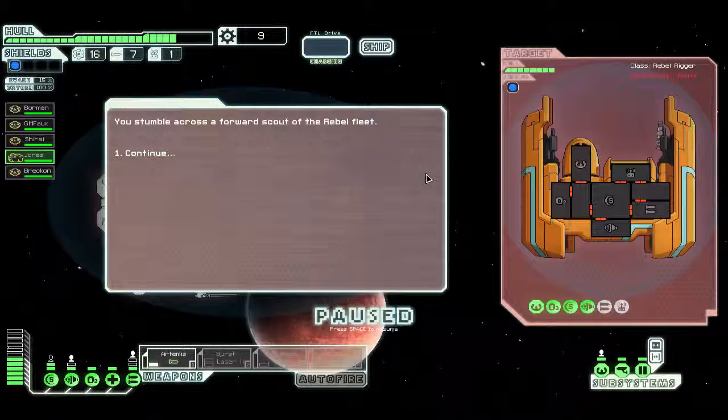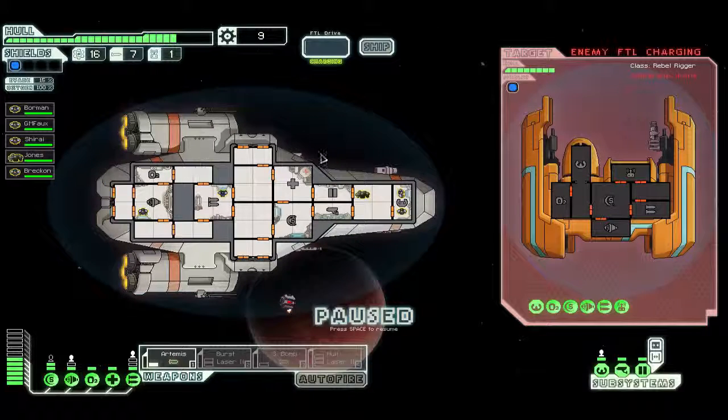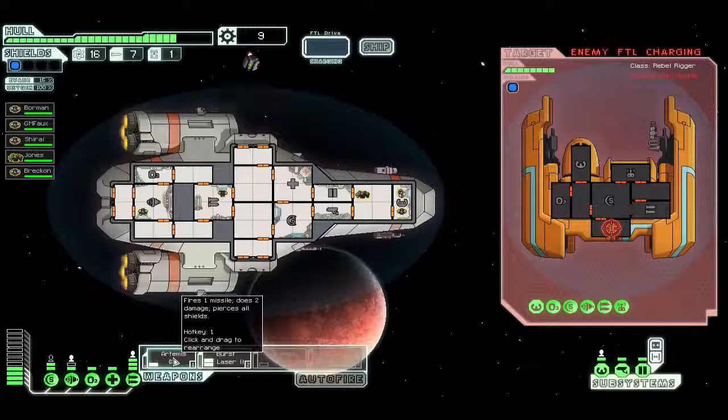We're on our ass. Oh, for fuck's sake. Alright, I want an Artemis, and where is there? Burst lasers, there. Go.